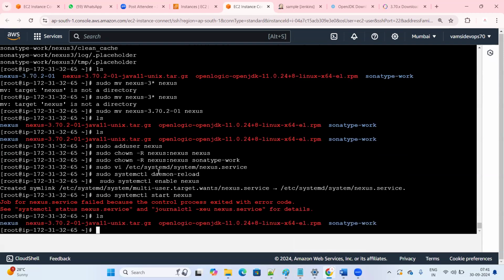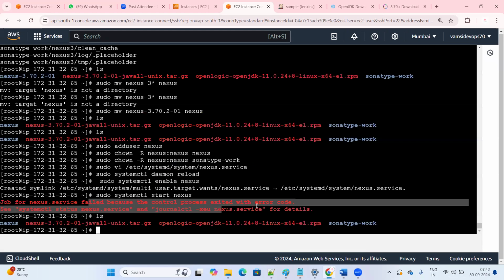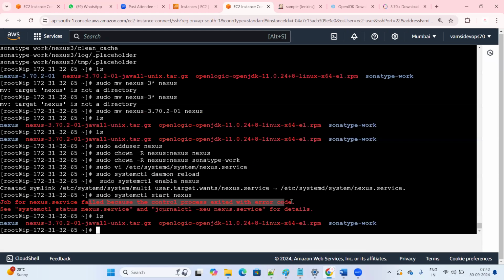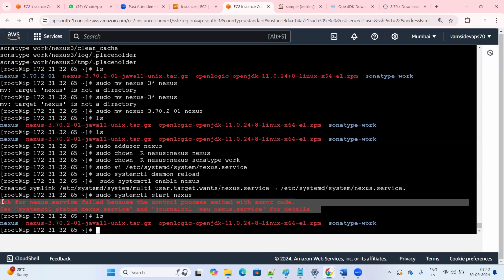Okay, Nexus failed because the control process exited with an error.